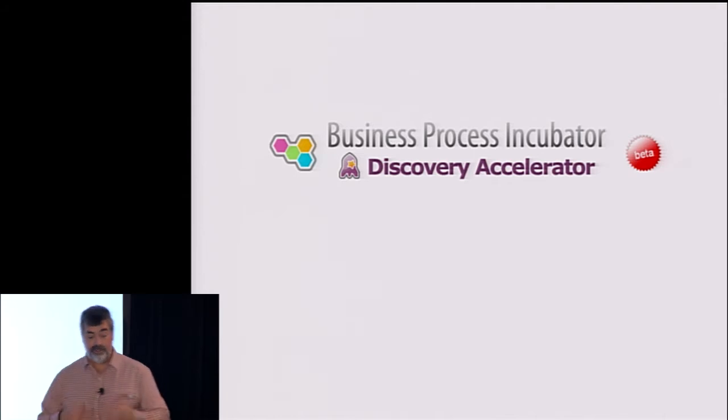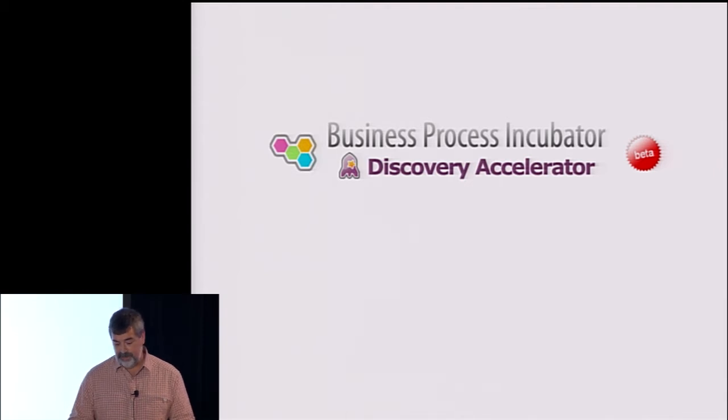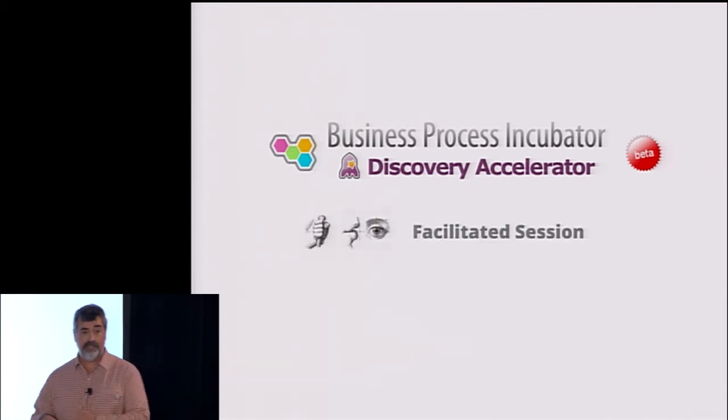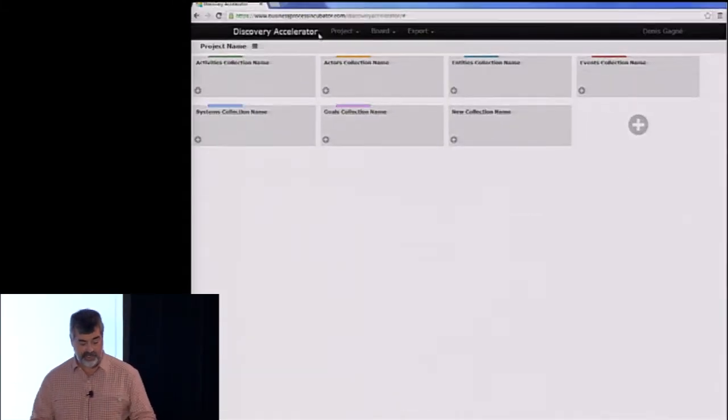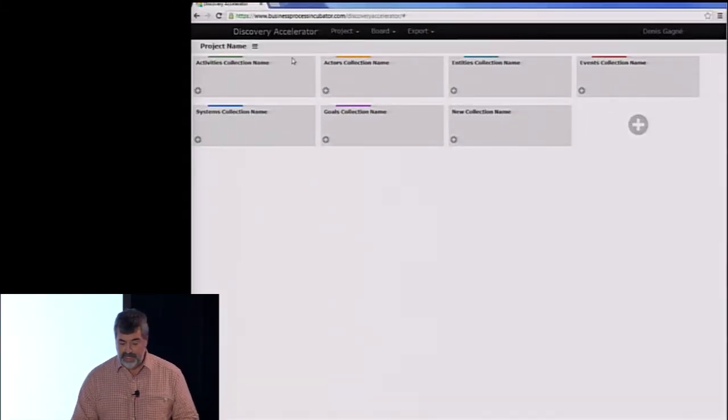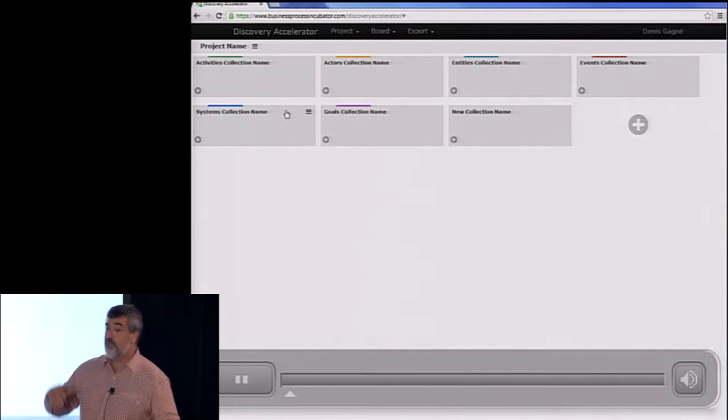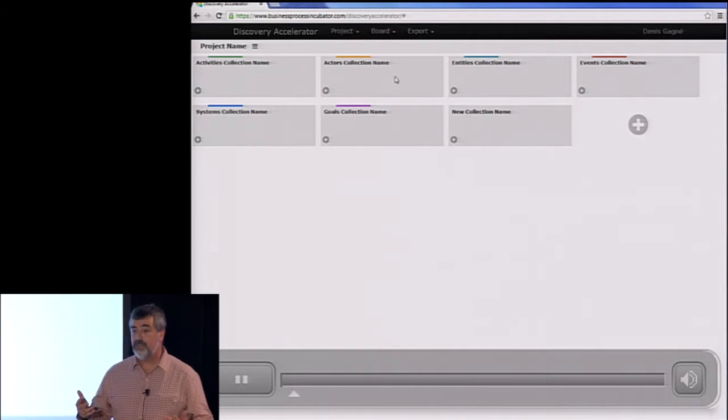So what I'd like to introduce today is a new tool, which is available in beta right now, a discovery accelerator. It is meant to support facilitated sessions, among other things. We provide you with a board of collections of items.